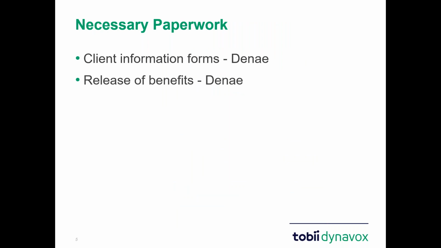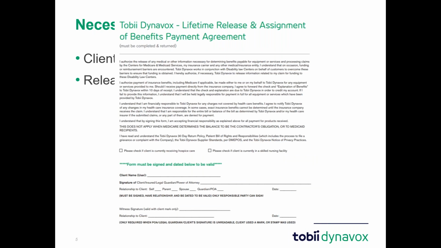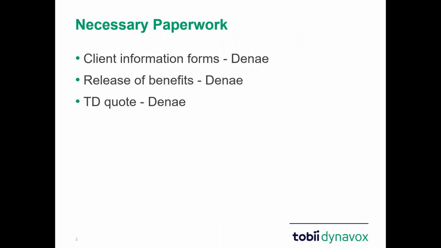But the release of benefits, this is what it looks like. This is a legal document, so it has to be filled out correctly, or else insurance will not approve the device. So we're pretty picky about the way this is filled out. And so I've been filling it out at time of eval with the patient and family as well, so that I make sure that it's filled out correctly. It's just little things that we watch for so that it doesn't get kicked back by insurance. And then the quote, I do that as well. And then you have insurance cards, front and back. So I get copies of that from the patient and family as well.